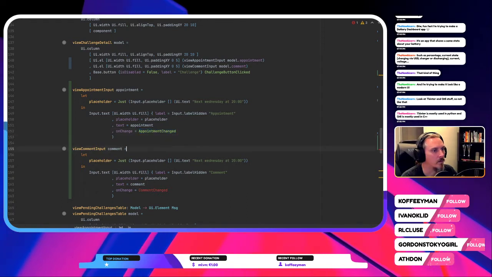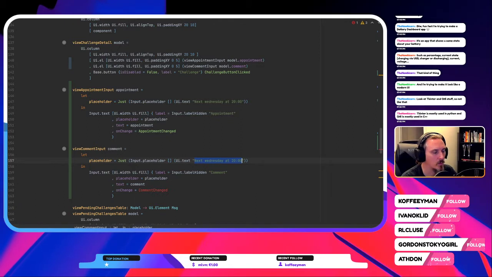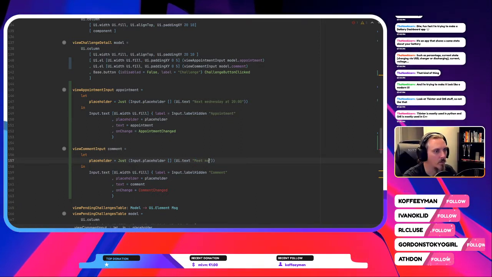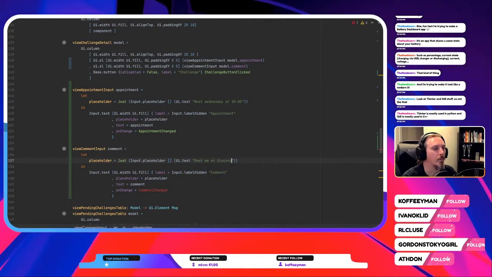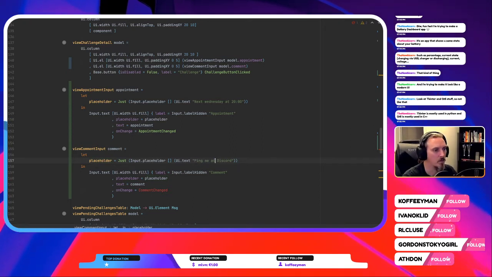Then let's not make this the placeholder, but something like meet me at Discord, or ping me on Discord with, I don't know, scallop number.